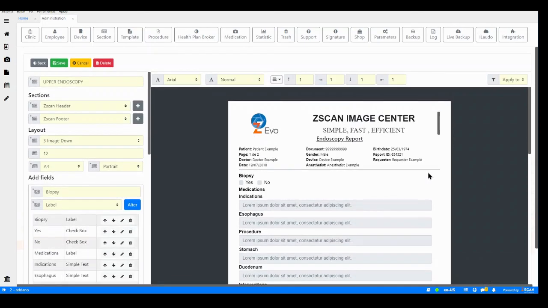So another very nice thing, if you want to control the margins, you can here add less or more space to the margins.